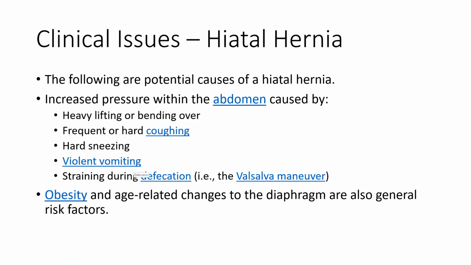So, heavy lifting, bending over a lot, hard coughing or sneezing, violent vomiting, straining during defecation, the Valsalva maneuver we talked about in respiratory, where you hold your breath and you compress the rectus abdominis muscles, and you raise the pressure in here. You're holding your breath, and that puts pressure on the diaphragm, and that can tear a hole in it. And plus, older people, particularly those that are obese, because of the extra body mass they're carrying, can also have a hiatal hernia.